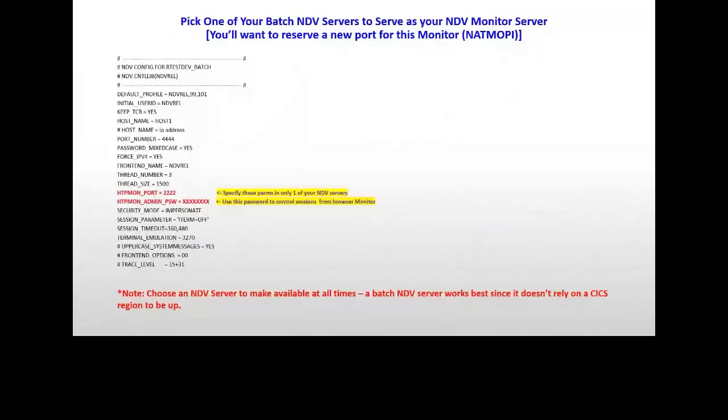The other thing you'll want to do is pick one of your NDV servers. We happened to pick an NDV server that's used in a sandbox environment that we keep up all the time, or you can take it up and down. When you have that NDV server running, if you put HTTP-MON port, a port number, and an admin password, then this server can be used as a browser interface to view all of your running NDV servers. It's a really neat tool. Make sure you choose an NDV server that you can have available at all times.